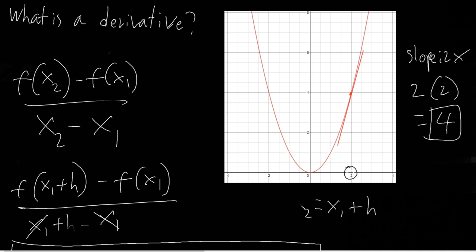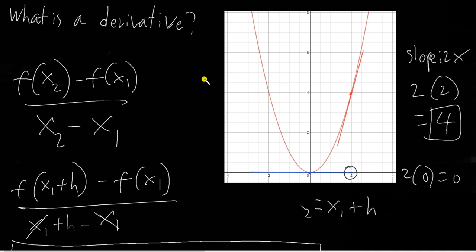And this makes sense because if you took another point, like x equals 0, the tangent line is going to be a flat line here, right along the axis. It's clear that this tangent line at x equals 0 has a slope of 0. And if we plug that into our 2x equation, we'd have 2 times 0, which is 0. You can use this 2x formula anywhere along this graph, and you will get an answer. Like if you wanted to find the slope of this curve at 23, you take 23 times 2, which is 46. So the slope at x equals 23 would be 46.